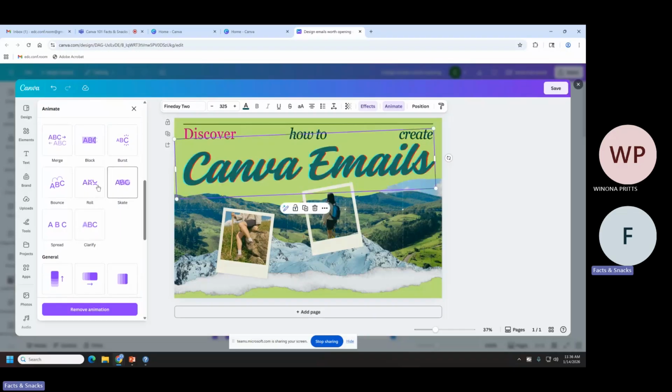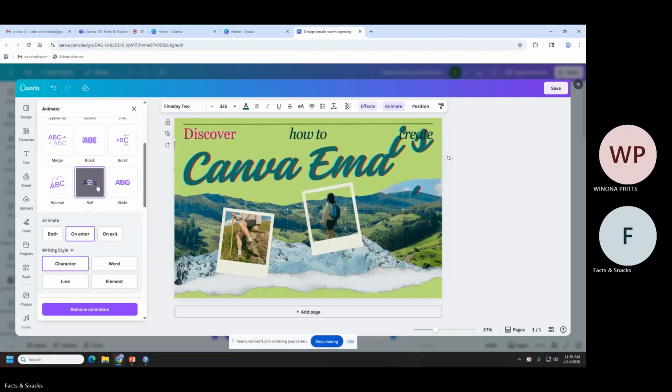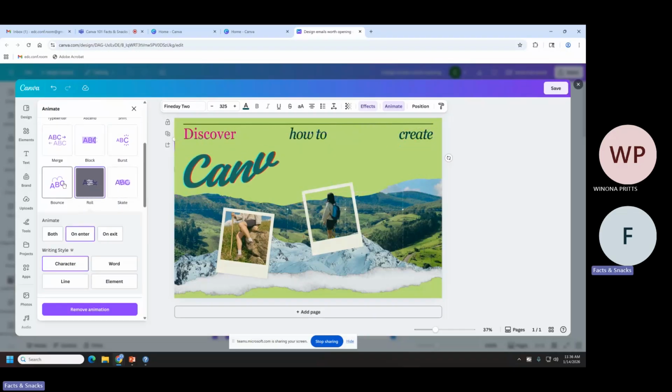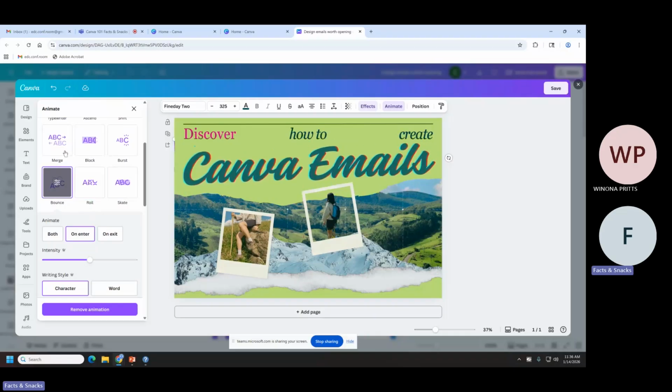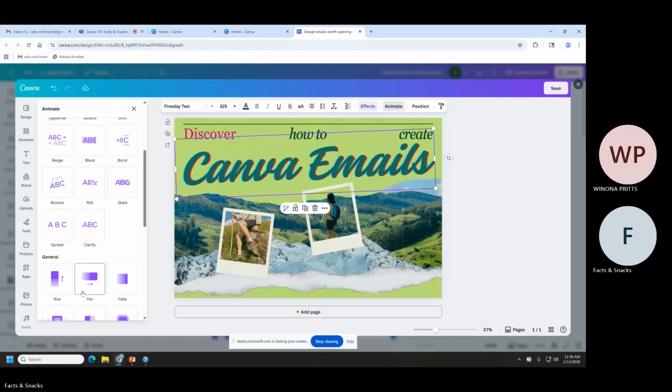So you've got roll. Some of these will make you car sick, so you want to be careful of how you're using it. You can change the intensity of it, reduce it so it's more gentle, and then you can remove it. Okay.